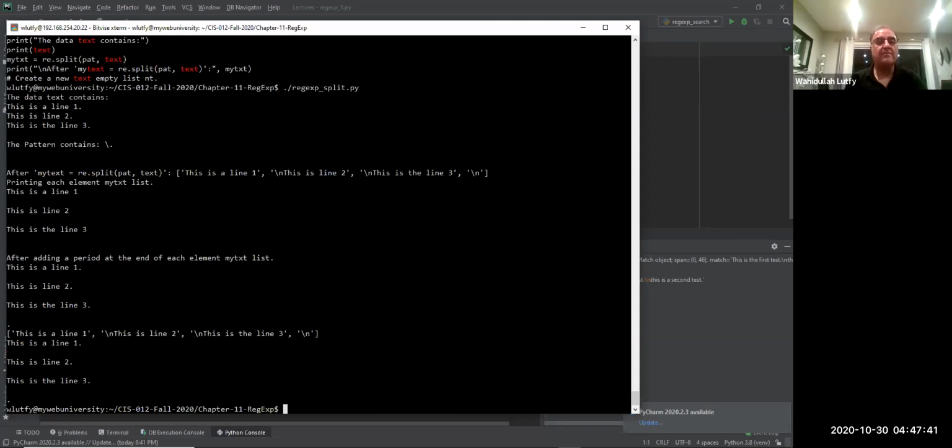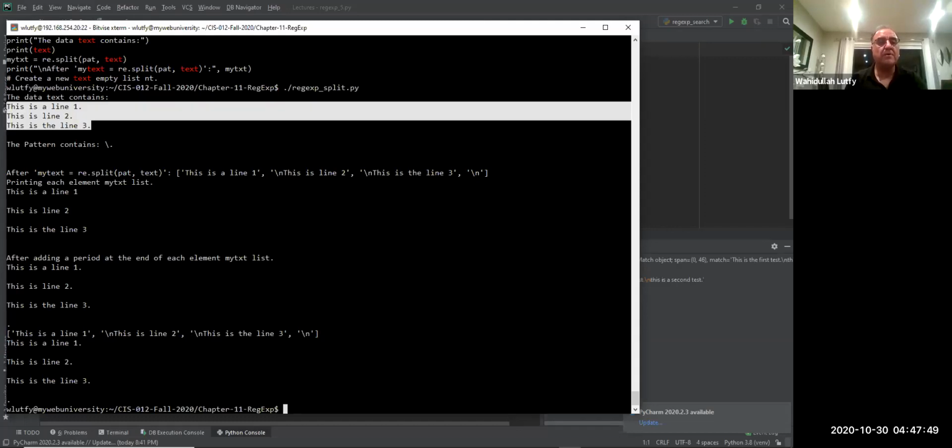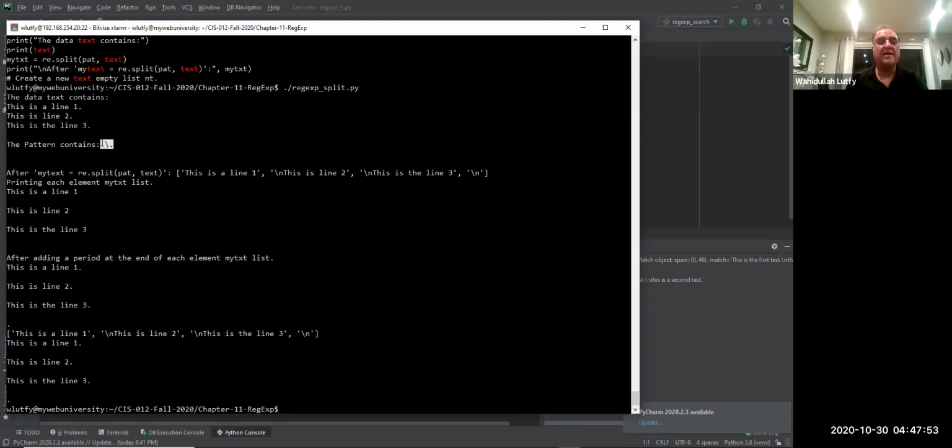notice that the first line was saying this is the 3 lines. It prints in that 3-line format when we print it. And now the pattern is a backslash and a dot, and you want to search for that pattern in that string. It will find that pattern into a list because we are searching with the split method. So it splits it by those, then I print the list element by element.